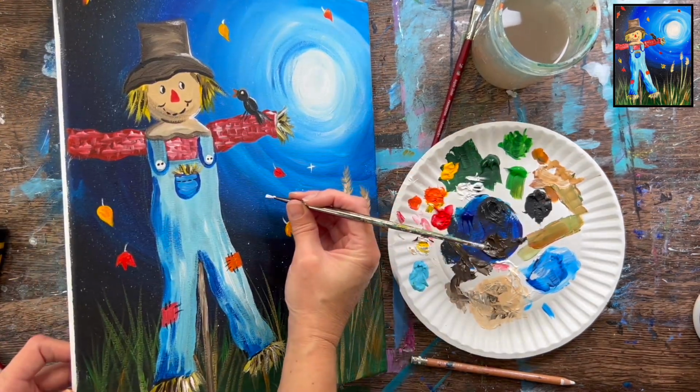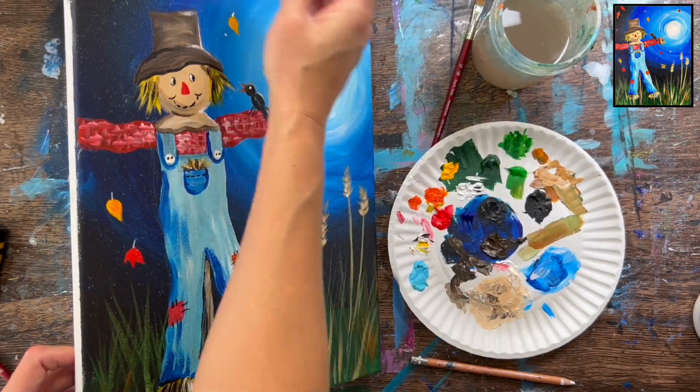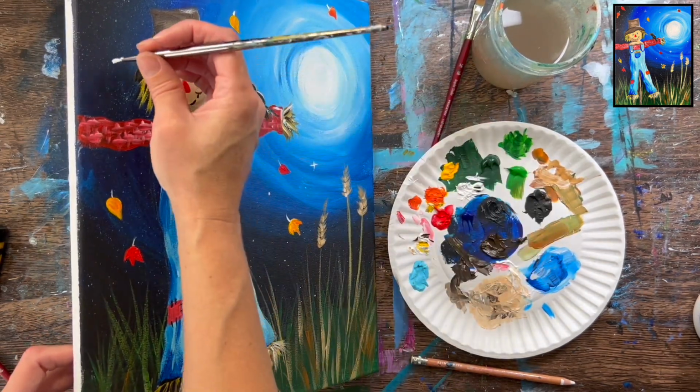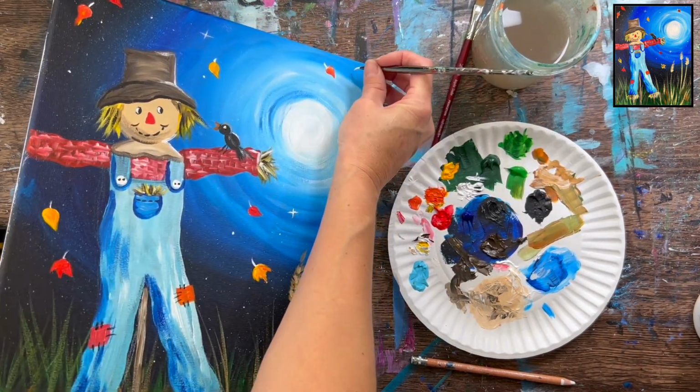You can also paint little white dots throughout your sky for more stars, but these ones just happen to be brighter.